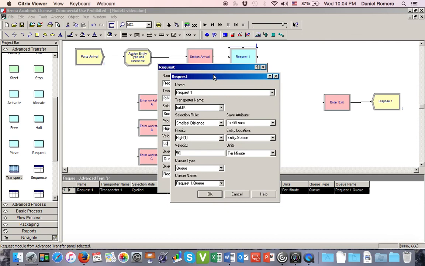Why? Because remember that when we're requesting the forklift, it's arriving to the station empty. So there is no part loaded on that forklift. That's why the speed is the normal speed. The different speed will be when the part is already loaded on the forklift.